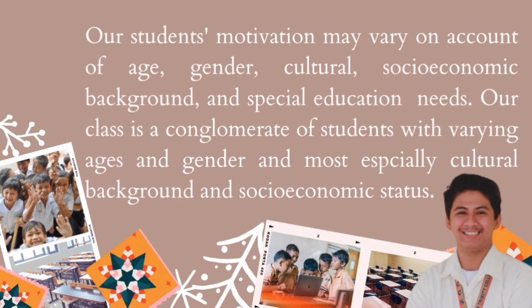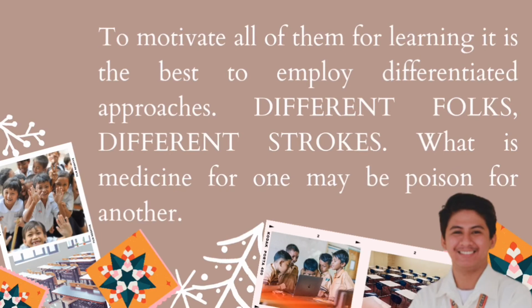Student motivation may vary on account of age, gender, cultural, socioeconomic background, and special education needs. Our class is a conglomerate of students with varying ages and gender, and most especially cultural background and socioeconomic status. When learning with people from a variety of backgrounds and cultures present in the classroom, students gain a more comprehensive understanding of the subject matter. It also teaches students how to use their own strengths and points of view to contribute in a diverse working environment. To motivate all of them for learning, it is best to employ differentiated approaches.